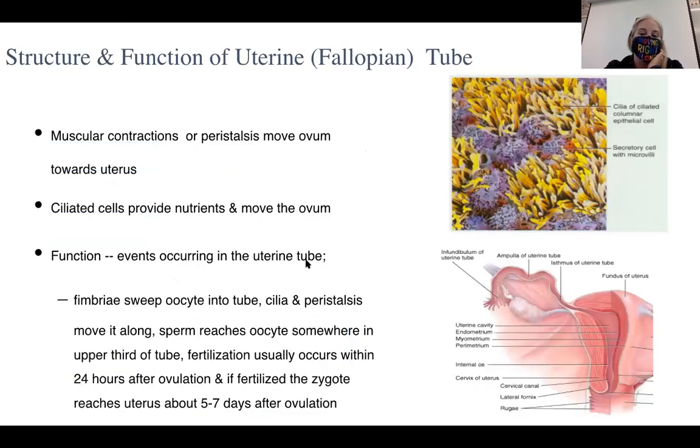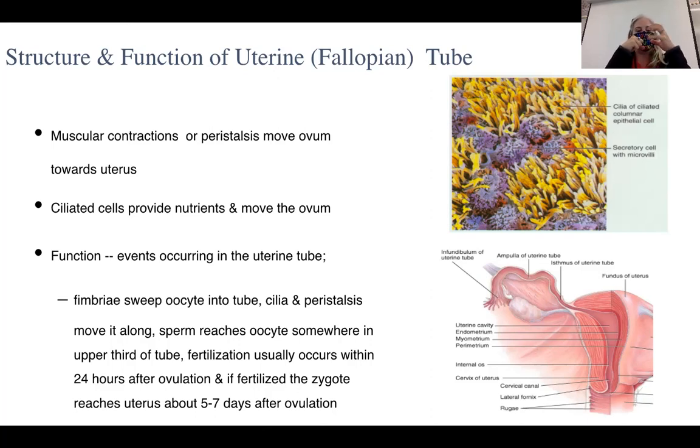Okay, in the female reproductive tract, in the fallopian tubes, you can see these finger-like projections right here. They're called the infundibulum. They're not actually attached to the ovary. So if you have the ovary hanging out right here, they're not actually attached. When the follicles start to develop, one follicle becomes the largest, and that's going to rupture and release the oocyte.